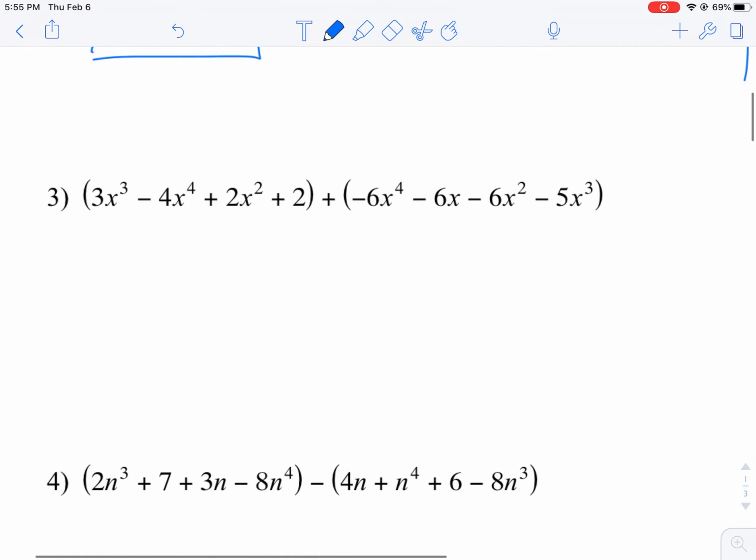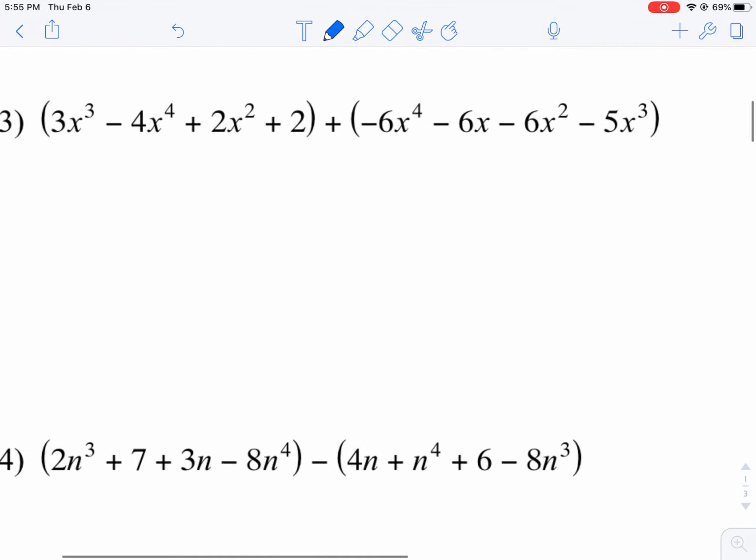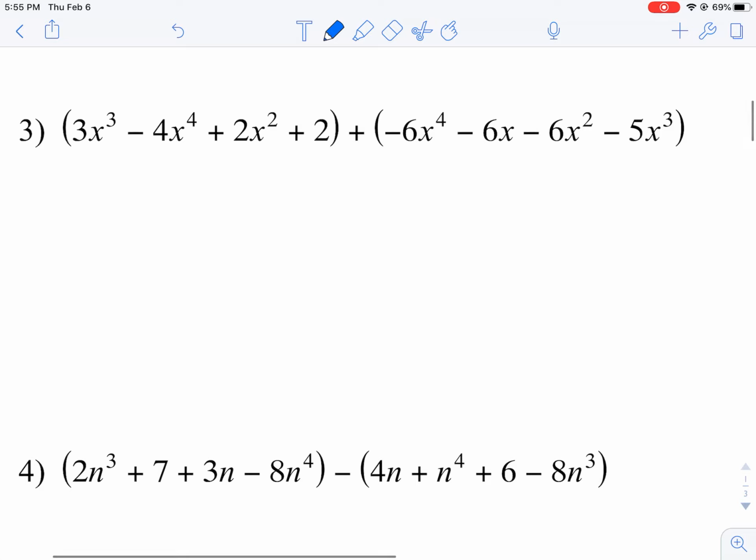These other two examples here, this one's all addition. It's got 4 different terms, but there's still a lot going on here. Because it's addition, I don't have to distribute anything, so I can really just combine like terms. Look after the highest exponents first, so negative 4x plus a negative 6x to the fourth here gives me negative 10x to the fourth. Now let's go after the x to the thirds.